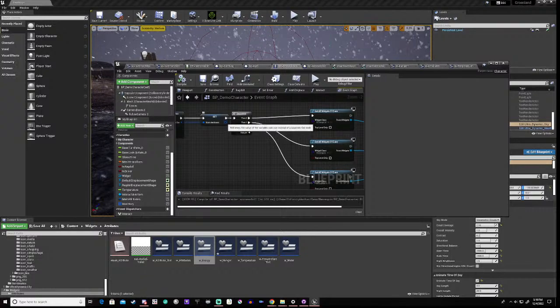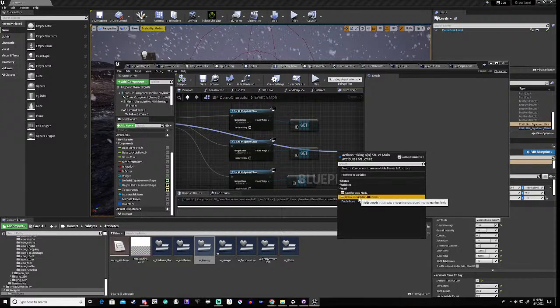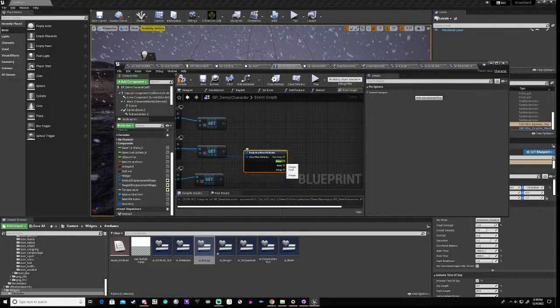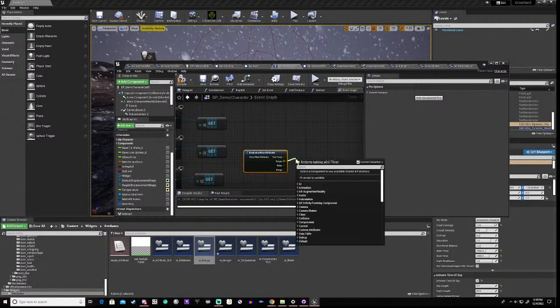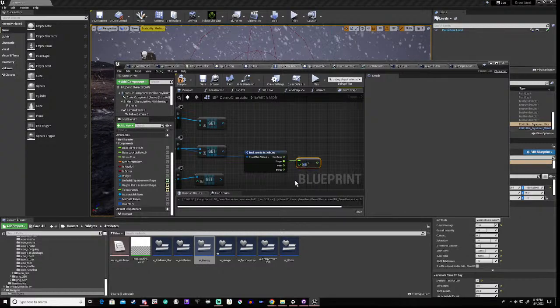And then we're going to take this struct and we're going to break it. And then we're going to take our hunger and we're going to divide it by 100.